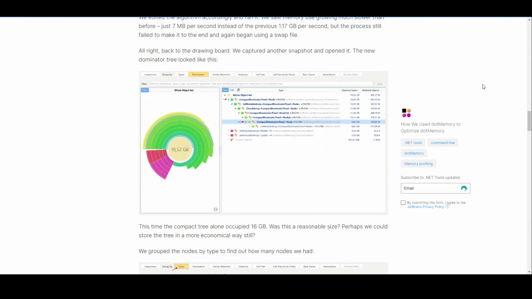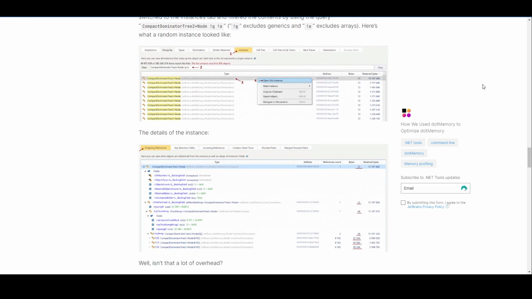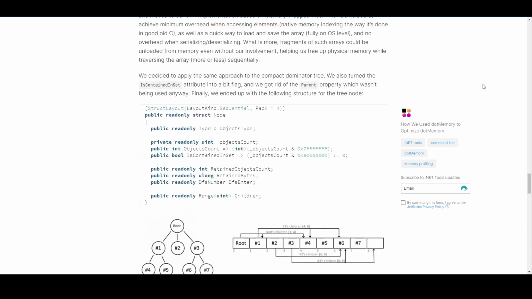This left the app unable to easily snapshot data, and so they decided to use the dotMemory console profiler, a command line version of the app, to find the offending piece of code. Lo and behold, they were able to get a snapshot and open it in dotMemory, leading them to find an abundance of dictionaries in the codebase as the culprit.